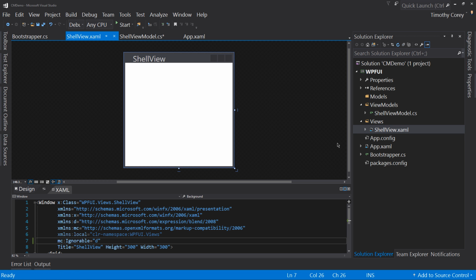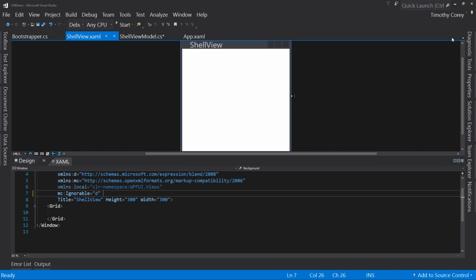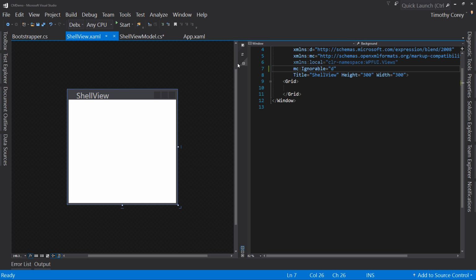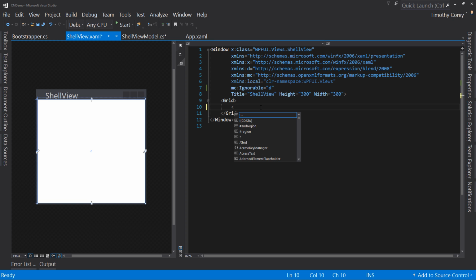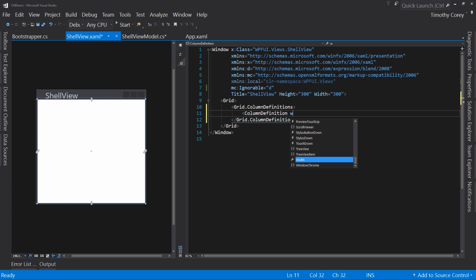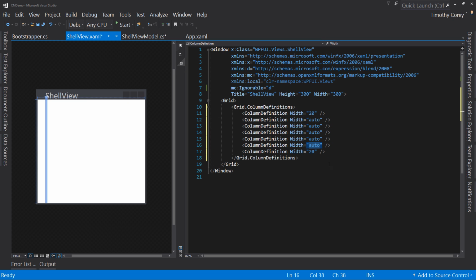Let's go over to our shell view. Now, in a little bit, we'll set up the grid. Let's just do it now. That way it's a little bit quicker and easier to do. Let's get these out of here. We'll split this the other direction, just so we have a little more visibility into our XAML. All right, so in the grid, you have the grid.column definitions. We'll say the width, and normally what I do is I put a border around, so let's give it a 20 border. And then I copy this and I paste it at the end. So I have the first and last column with a width of 20. And then the ones inside have auto. I'll just put a few columns in here. And the last one I'll do star, so that last one takes up the rest of the space.